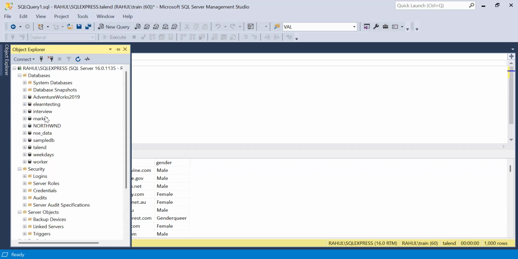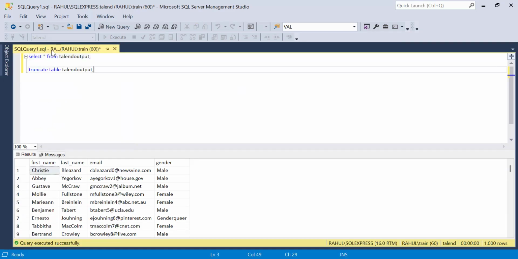I have created one data in Talend. In Talend we have a table, let's say Talend output. If I look at this Talend output, there is a lot of data.